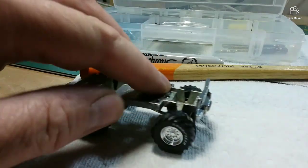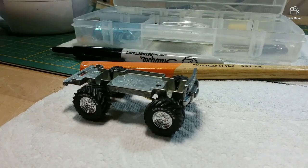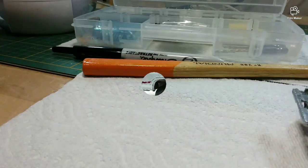All right, folks, well, I think we could probably do a little bit more detail work on the lights and stuff. I've got a bit more painting of details on the rest of the chassis, or the rest of the body, so once that's done, this should be good to go.